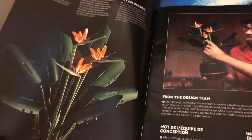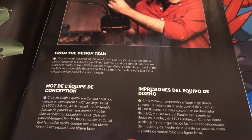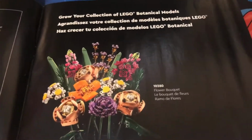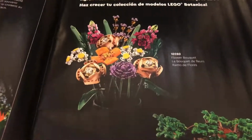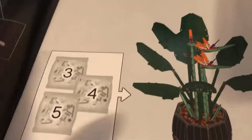So I think it's gonna make for a good decoration. One last thing before we finally get to building it. We got some stuff in here from the designer, talking about it, so if you want to pause and read that, feel free to. It shows some more pictures of the flower, and then I actually have a bonsai tree. I didn't make a video though. And then there's this flower bouquet too, which doesn't seem too interesting to me, which is why I only have this one so far.